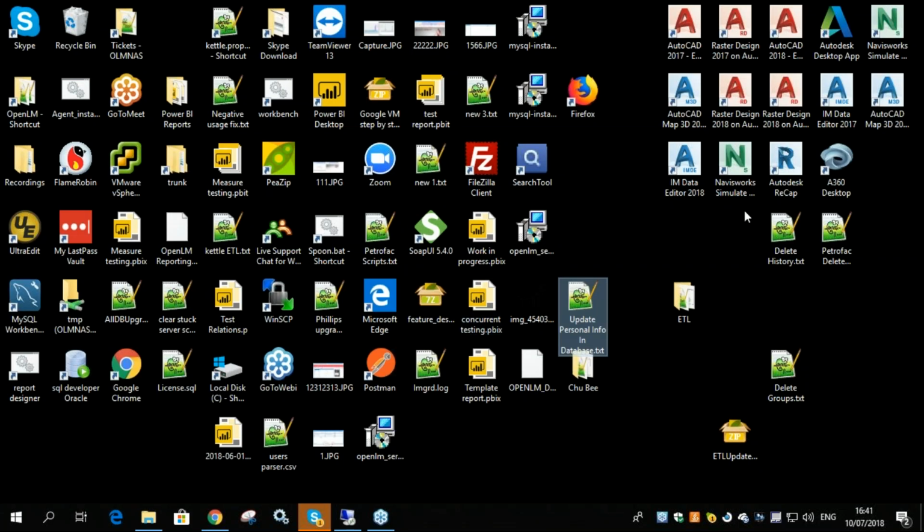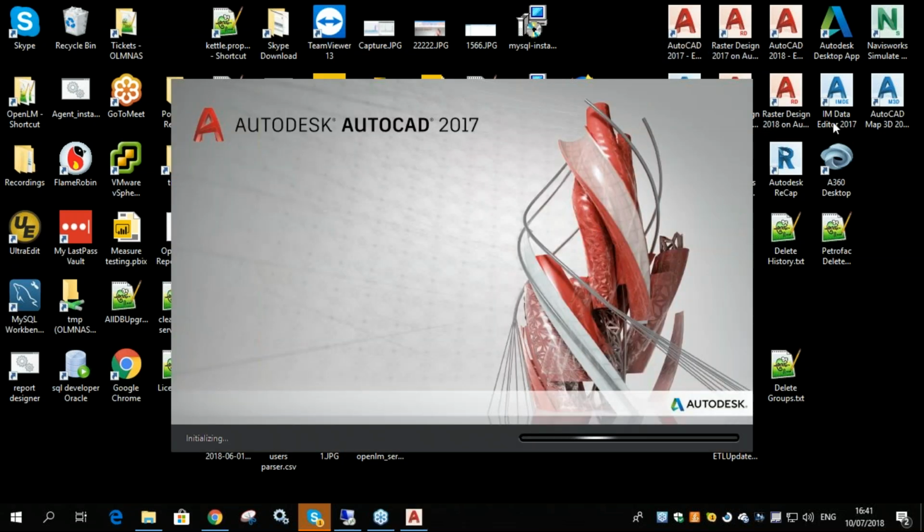Okay, and meanwhile, while you're thinking of new questions or things that you want to know, I'm going to open AutoCAD 2017 just to show you a cool thing that we have using the Openlm Agent.